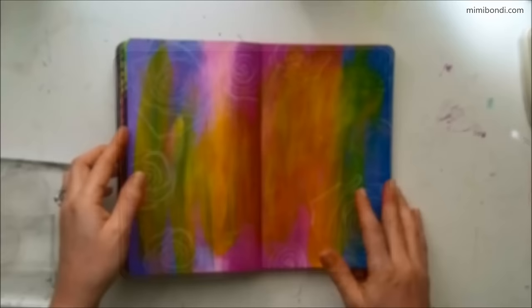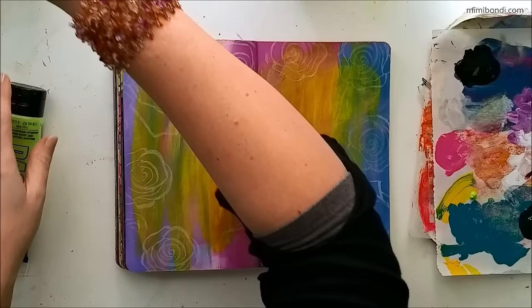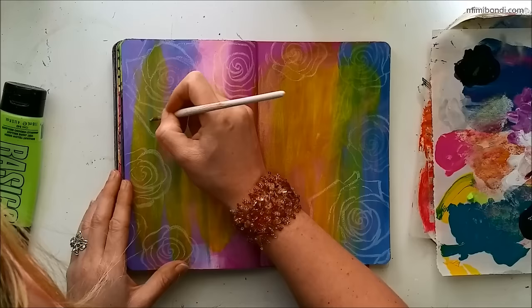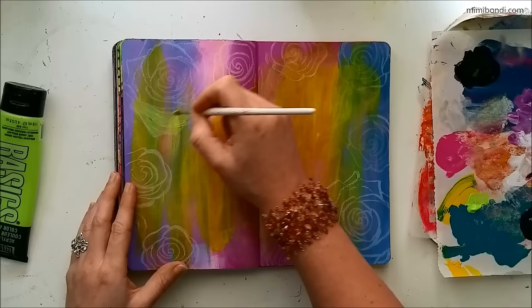Try to add a little bit of color on some of the roses and see how that looks. I'm just going to use some light-ish colors for now. See what we get. Let me just add some subtle color. That is maybe a little bit too transparent here.